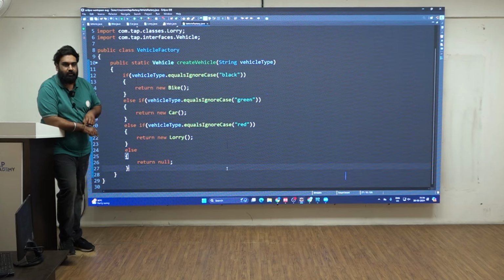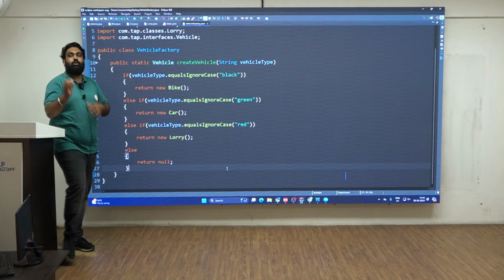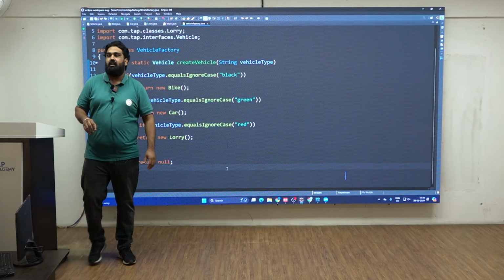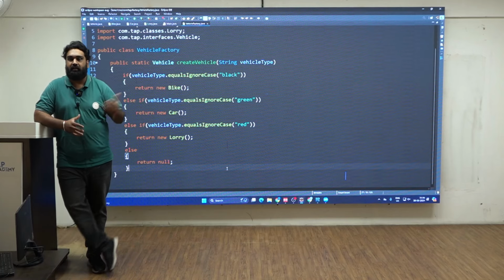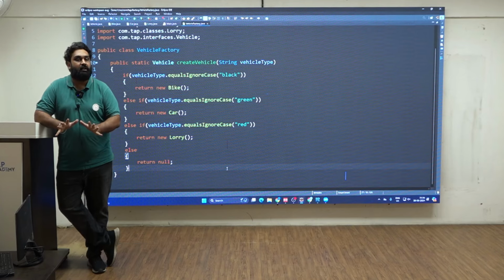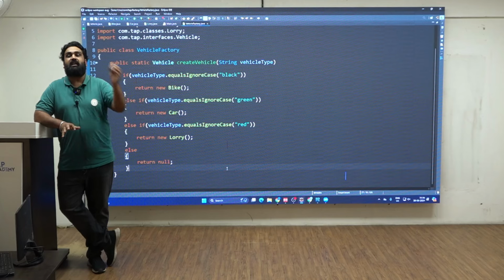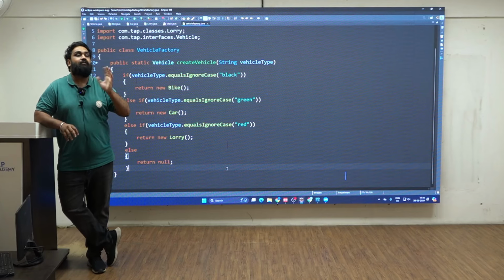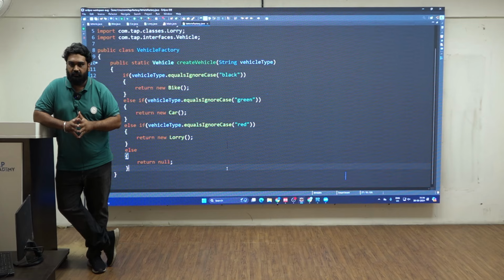Will you agree with me? So one thing that you need to understand is whatever is the design pattern called as the factory design pattern, it is responsible to create objects and give it to the programmer whenever the programmer asks it.